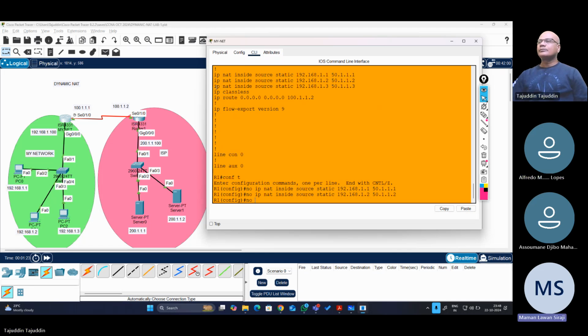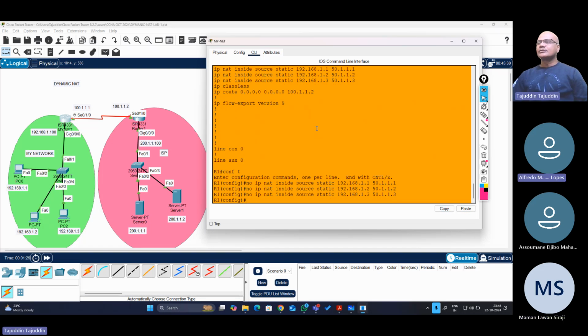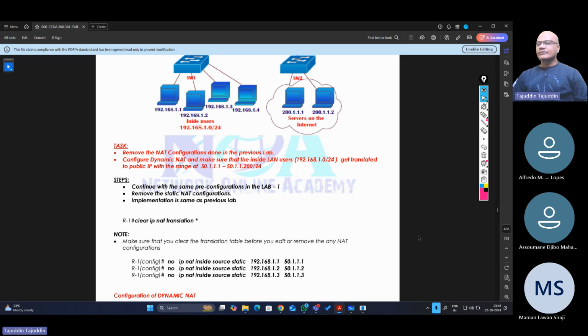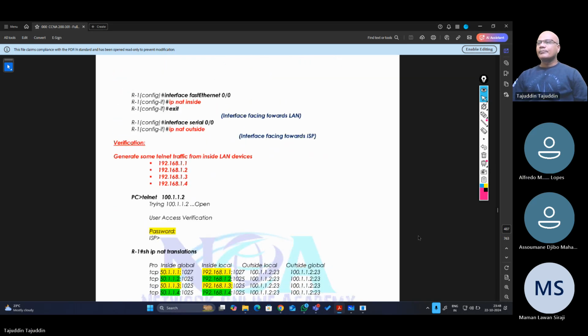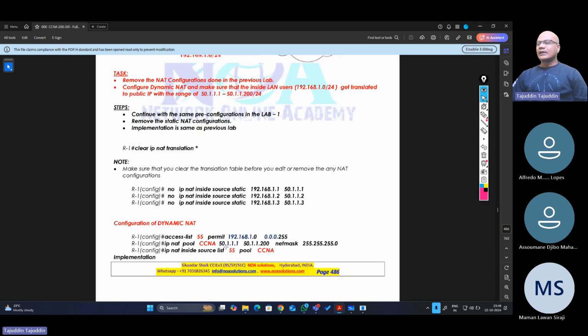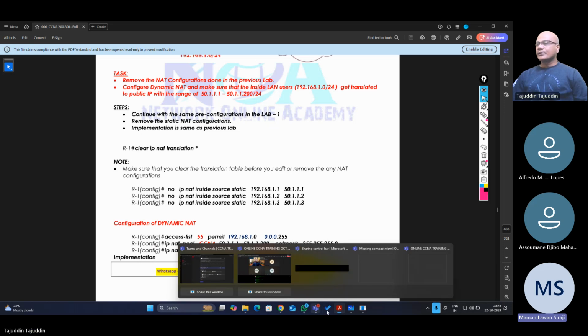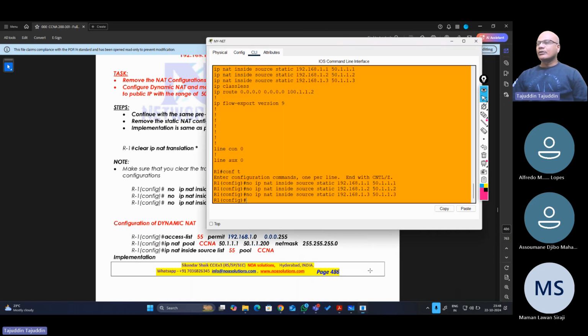Type no, copy and paste. That's it. So NAT configuration is removed. But the default configuration is there because from router one you configure the default routing. So we'll just update the NAT. We have to configure only dynamic NAT. So how we can configure?